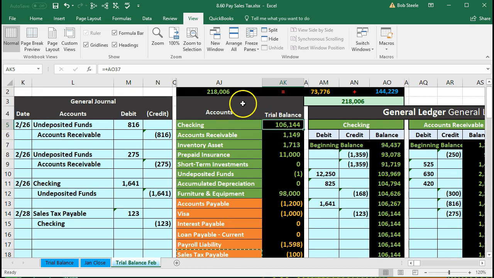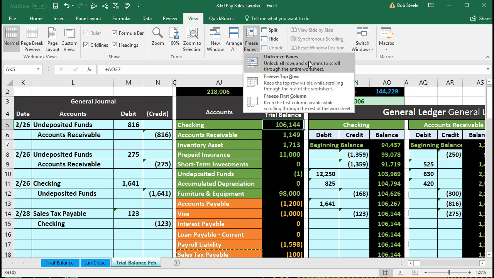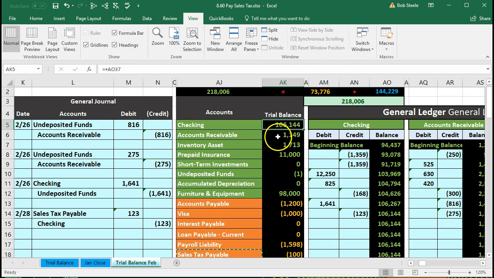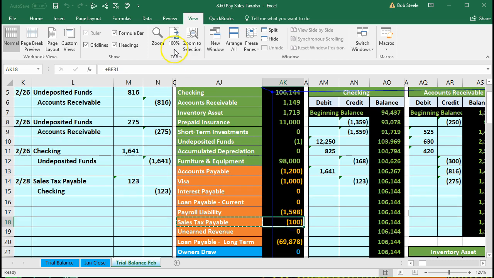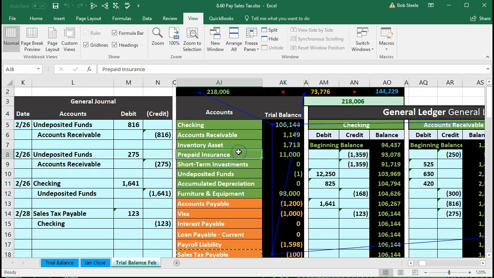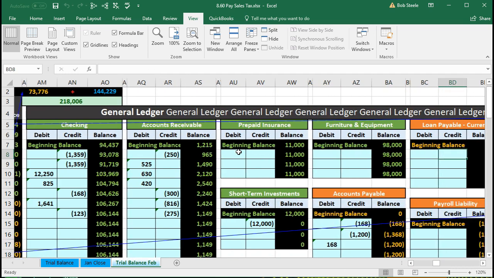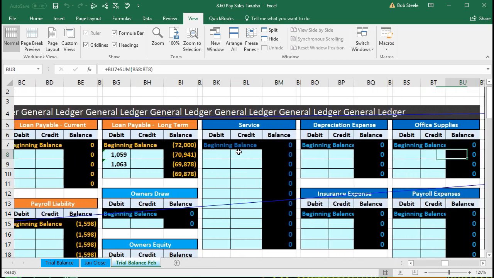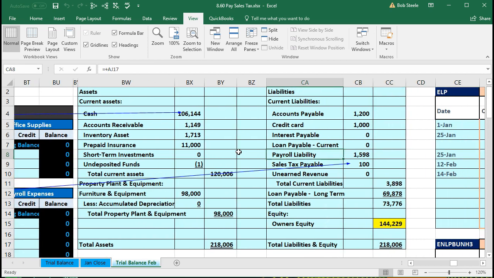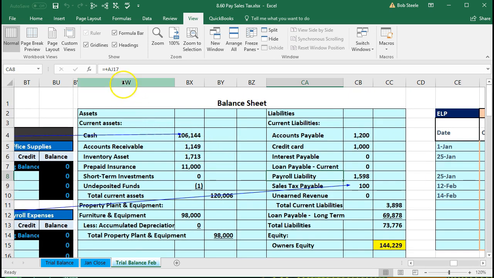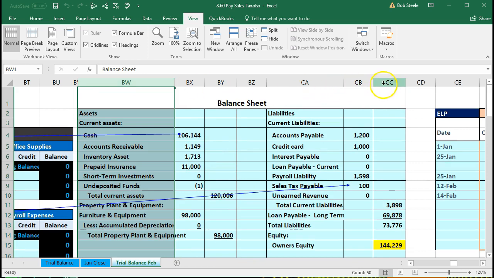Before we do that, I'm going to unfreeze the panes. Go into the View tab up top, into the Windows group, down a little bit further below, to Freeze Panes and unfreeze the panes. So now we're going to say that we did something to the checking account. I'm going to point to that on the financials. We did something to the sales tax payable account right there. I'm going to point to that on the financials. And then we're going to scroll to the right to the financial statements, just clicking the right arrow to do that. And looking up, we have the financial statements in columns BW to CC.